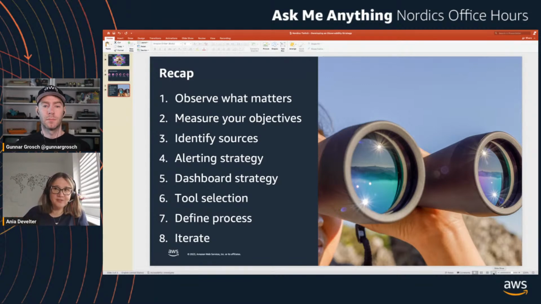Time to define your alerting strategy in line with those success criteria. Being deliberate about avoiding alert fatigue, making alerts more meaningful, being actionable. That's really important. Don't call anybody out at 2 a.m. because something's going to run out of warranty. They can't do anything about it. So have runbooks, have playbooks, have actionable alarms.